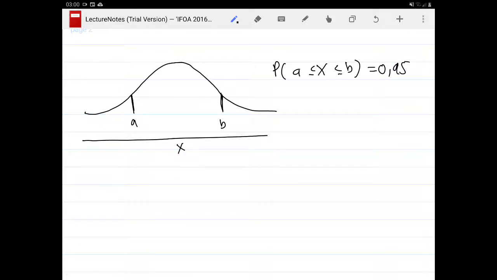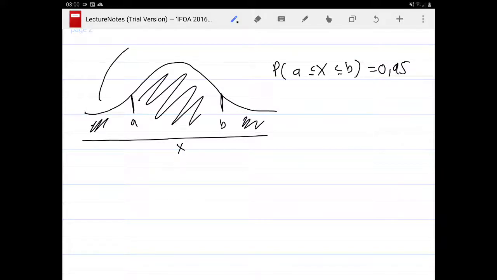Now, they mention equal-tailed intervals, and all that means is that we want 0.95 in the middle, and we want the extreme values at the ends to be equally likely. So this area over here needs to be equal to this area over here. If the middle is 0.95, this is 0.025 and this is 0.025, so that when you add them together they get 0.05, which is 5%, and when you add that to 0.95 you get 100%, which is 1.